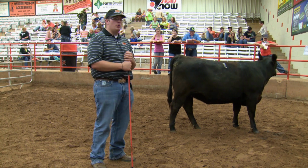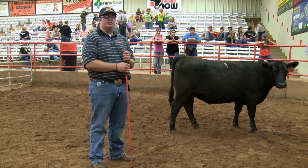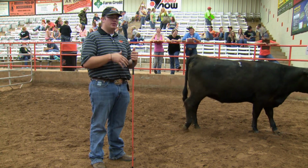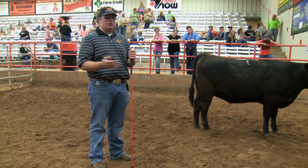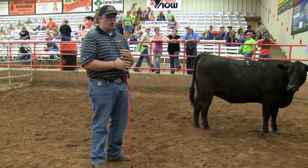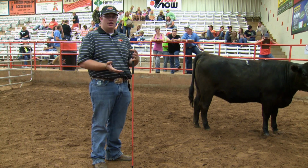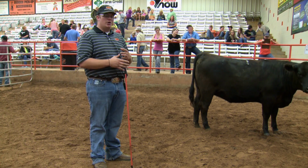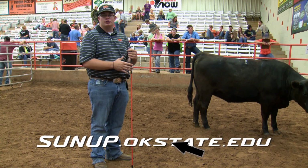And then in terms of market steers, you always want to see mass and power, but today you want to see it in a moderate frame, a functional build, something of efficiency where we can get these cattle to the rail and feed them. Always want to see stoutness and power, bone and foot, and balance. And I think when you're judging cattle, especially in this time, the functionally correct structural base, as well as rib depth, body shape, is always important, along with structural soundness.